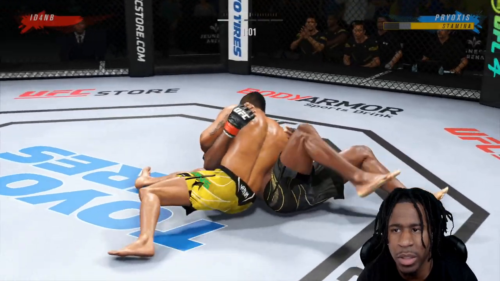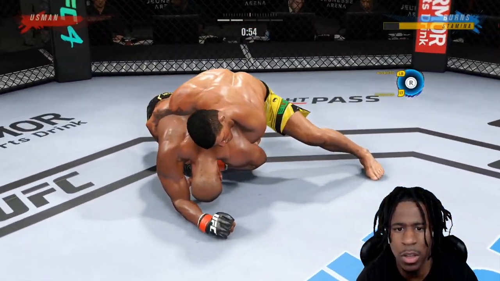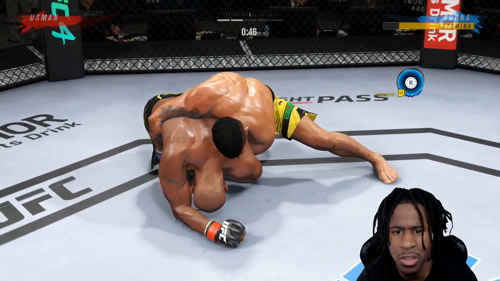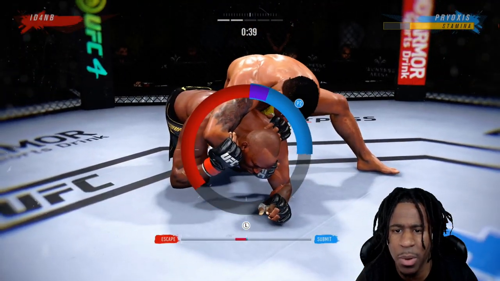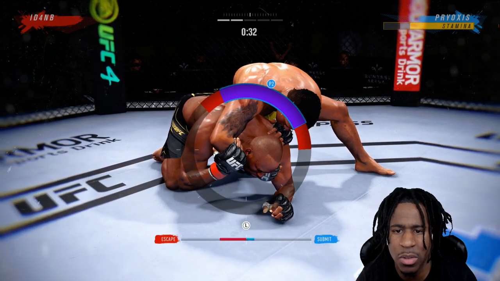Boom. Back down to the ground. Okay. Let's see if I can deny a transition. Okay, he's not trying to transition. So let's try to just go for a bulldog choke. Obviously, I probably won't get it. But again, like I said, man, it holds the dominant position for the rest of the round.